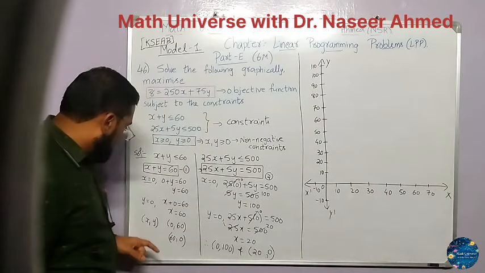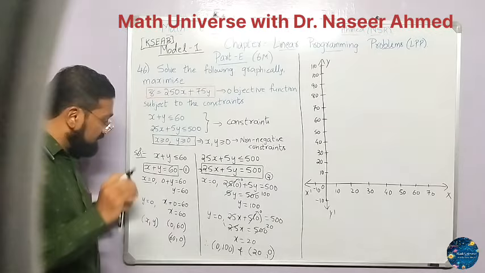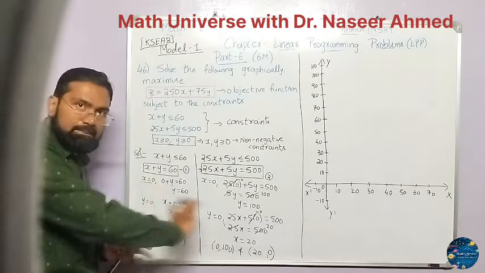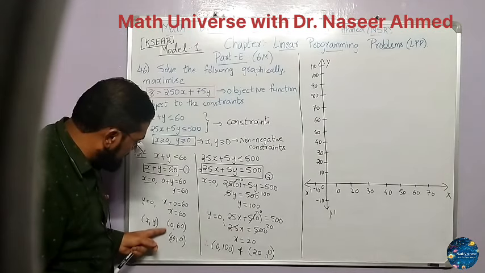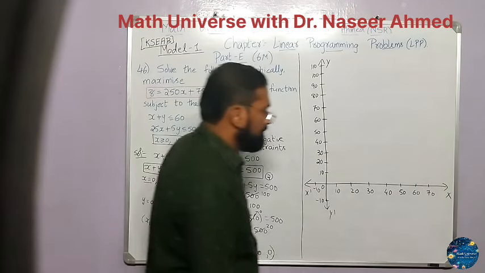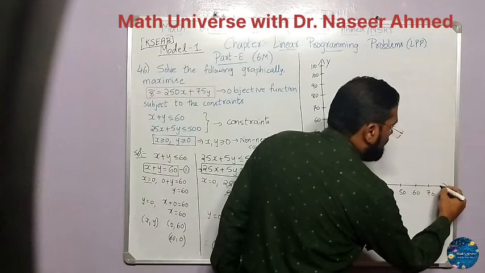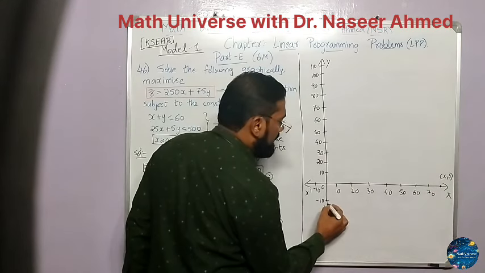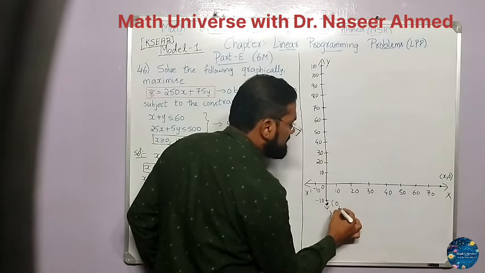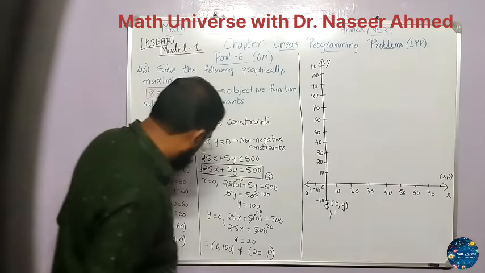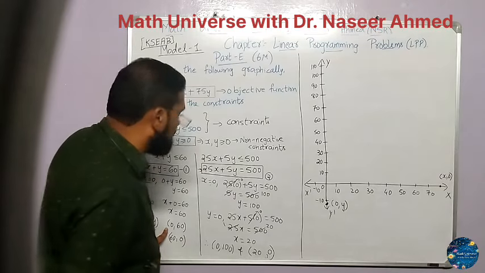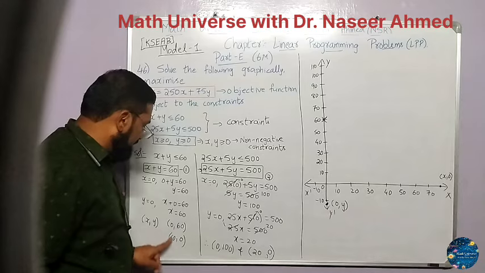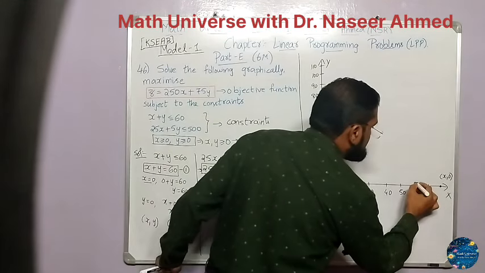Okay. Now coming to the first, don't try to plot all the points at once. Try to plot one point and complete the graph. Now here it is 0, 60. Recall, any point lying on the x-axis is of the form x, 0. Similarly, any point lying on the y-axis is of the form 0, y. So 0, 60 lies on the y-axis, somewhere here. Yes, it's here. And 60, 0 on the x-axis is here.